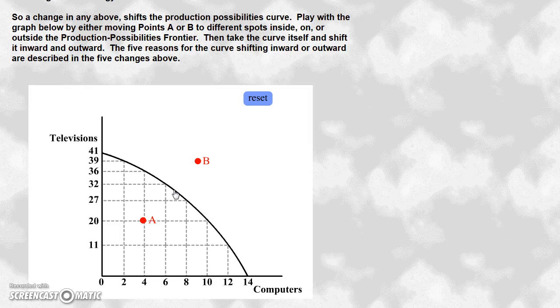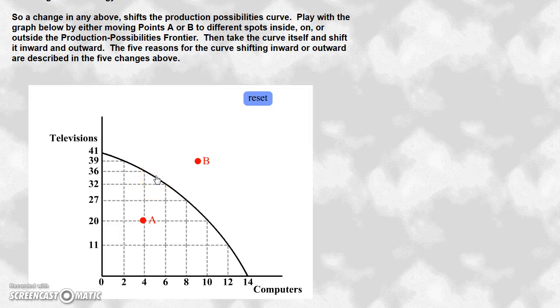So shift indicates a permanent change in economics. Movement indicates temporary. So in other words, if we were saying that unemployment rates have drastically decreased, and demonstrate that on the PPC, that would mean that if unemployment rates were really high, you were probably functioning in here because there was a recession. And so then if unemployment rates lower, that means you're going to move back out so that you're producing where you should.